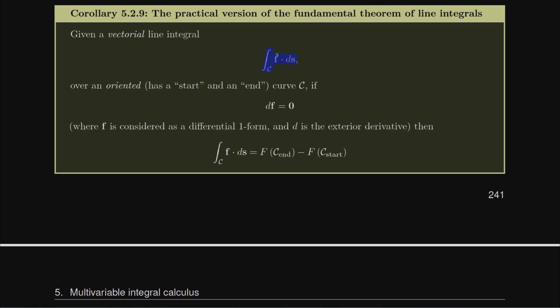So in terms of the corollary, let's say we're just presented with a vectorial line integral, where we've got some vector field, f, and we've got some curve C. And let's say we don't even have gamma yet. We don't really necessarily need to know gamma. What we do need to know is whether this is, I'll say, gradient of F for some F, right? Can we tell if that vector field is the gradient of some other function?